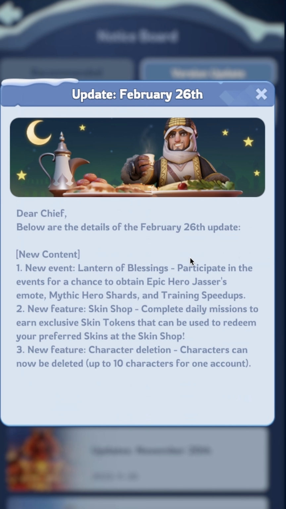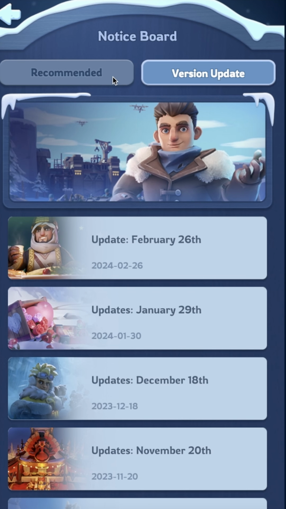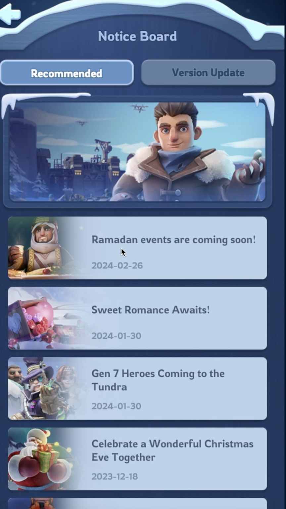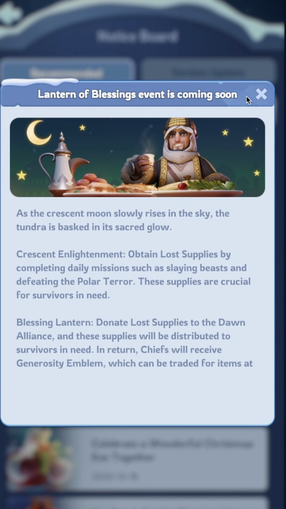We have a new event, which will give a new emote, shards, and speed ups, so definitely try to participate in this. More details can be found in the notice board in the recommended tab, and just click on the one that says Ramadan events are coming soon, and you can read about it there.